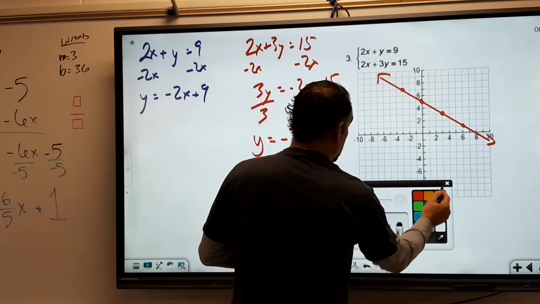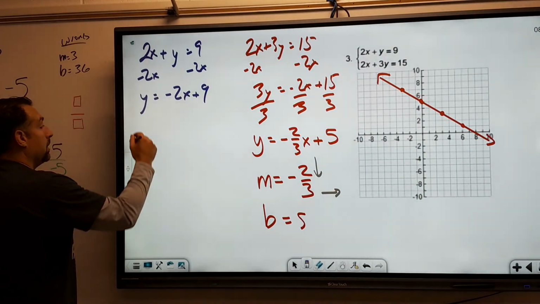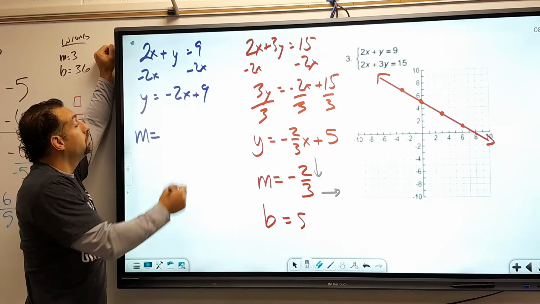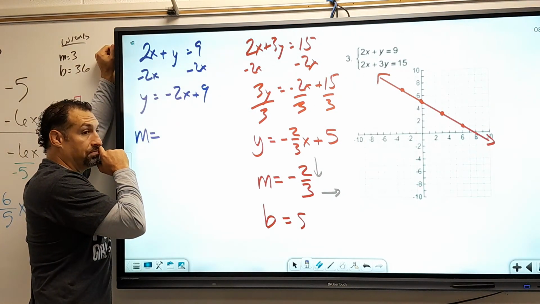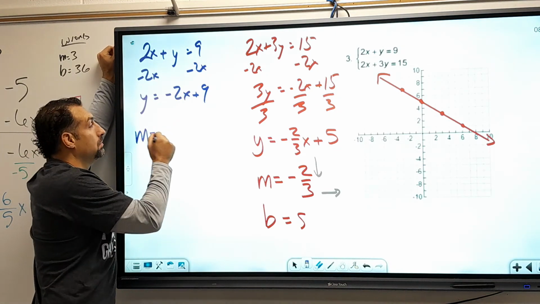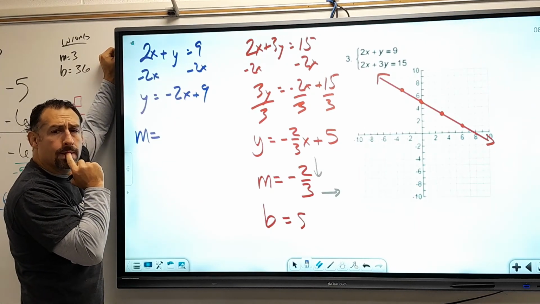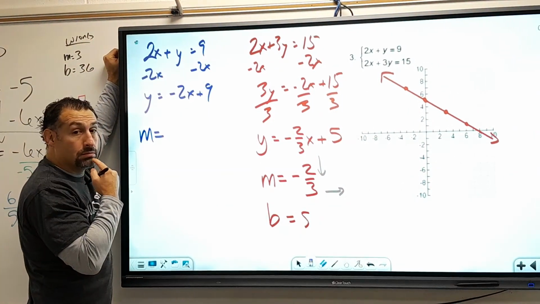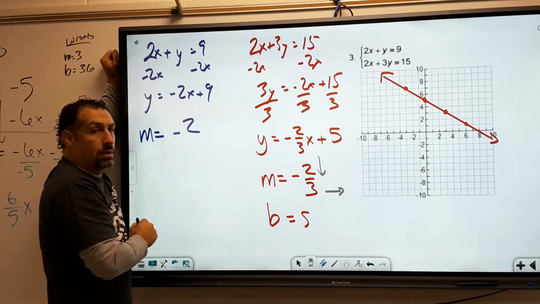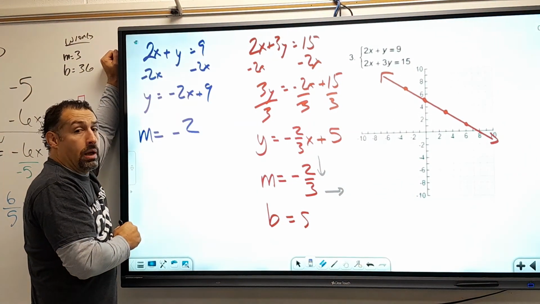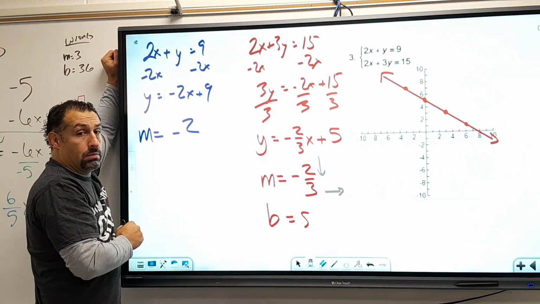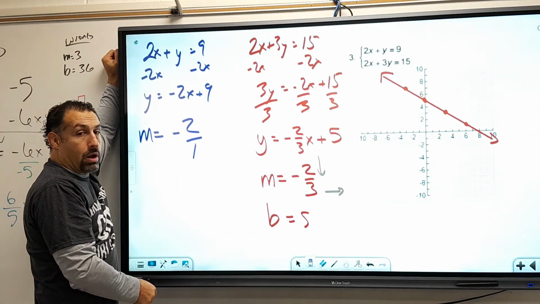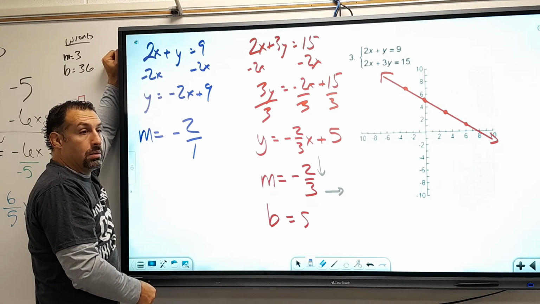Let's go to blue. Slope for blue, Kyle, what you got? The slope for blue is -10. Huh? Negative what? -2. Okay, negative 2, I was looking at the wrong one. And when you make it a fraction, what direction are we going to go when we graph this thing?